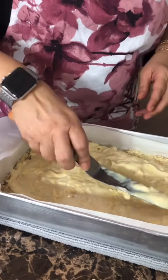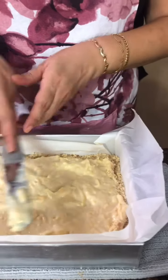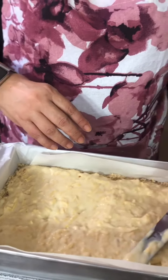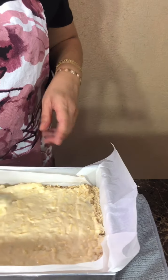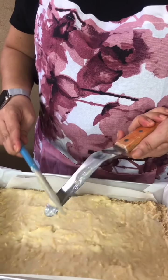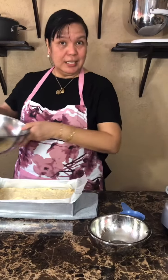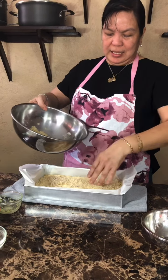I will spread this up to the edges. This is salty from the cheese, sweet from the condensed milk, and sour from the two lemons. Delicious. After this, I will put in the toppings. The topping is actually 1/2 of what I put at the bottom, and then I will bake this.